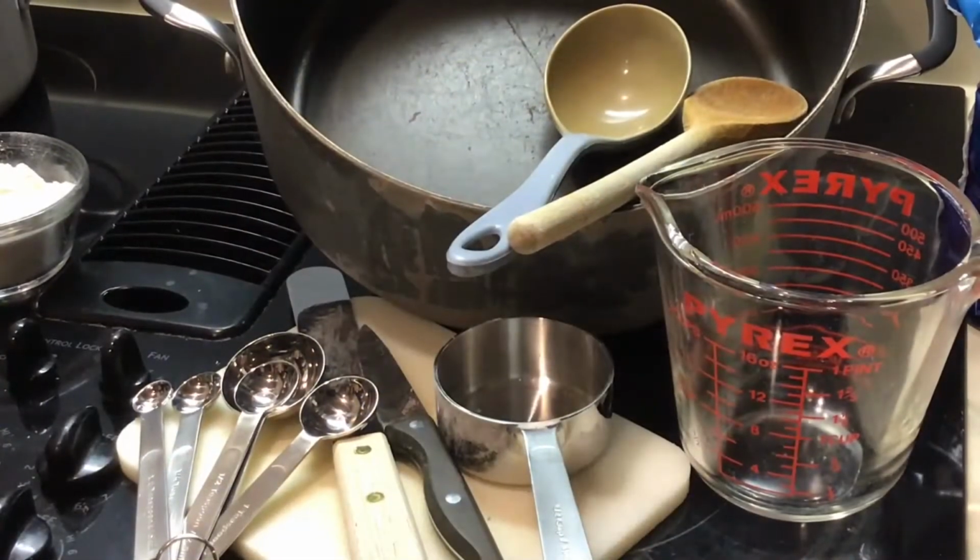To make our soups, we'll need a nice sauce pot, a wooden spoon for stirring, a ladle for serving, and in the process of making, we'll need liquid measuring cups, dry measuring cups, measuring spoons, a straight edge spatula, and depending on the recipe, we'll need a knife and cutting board, or you may even want to consider using a mini chopper for some tasks, a small food processor.